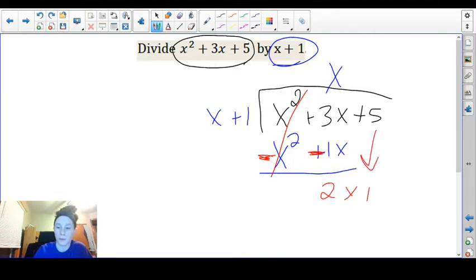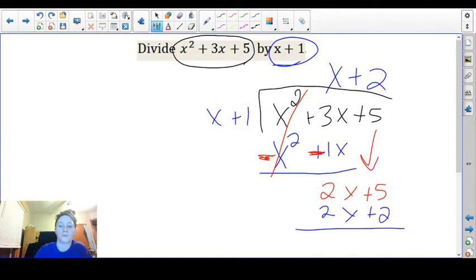Again, I'm dividing by 2 terms, so I need the second one to come down. I need to multiply to 2x, and I have an x, so all I'm missing is a factor of 2. So 2 times x is 2x, 2 times 1 is 2. Flip all my signs. 2 minus 2 goes to 0, 5 minus 2 is 3. But now I've used all my x's. I'm at my constant spot. So this means that we have a remainder.